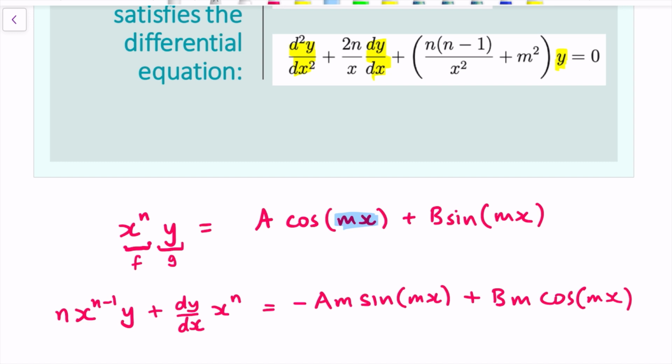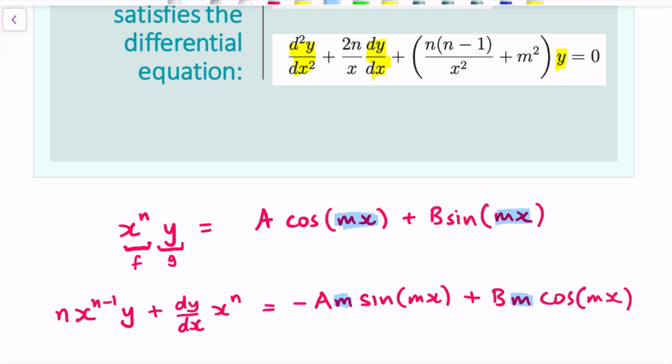The inner function is mx. I need to multiply by its derivative. When I differentiate a composite function, I always times by the inner derivative. The constants out the front, the a and the b, do nothing, but the outside function, cosine, and for the second term sine, well, they differentiate to negative, the opposite of one another.